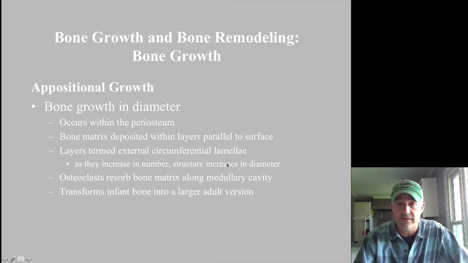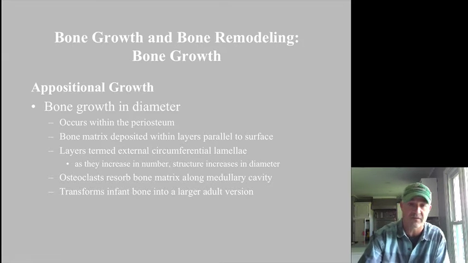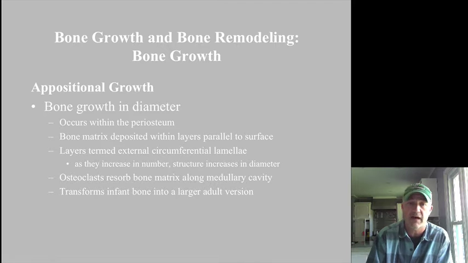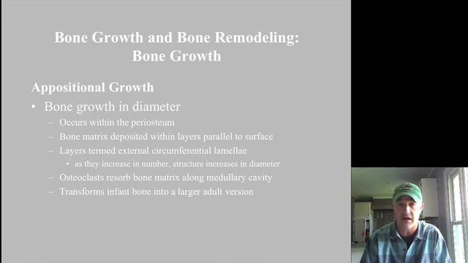So what they're going to do is you can take bone away from the inside of the bone and put it on the outside of the bone. So by reabsorption and deposition of bone, we can make these bones narrower or wider depending on what the body is needing. And this is one of the things that happens, obviously, as you get older, those much smaller bones tend to get bigger and wider across. And this is how we're doing that, by reabsorbing bone on the interior of the medullary cavity and depositing bone on the outside of the bone underneath that periosteum.